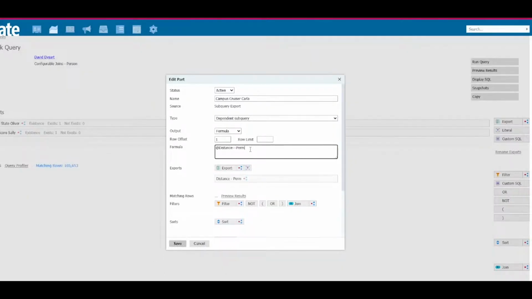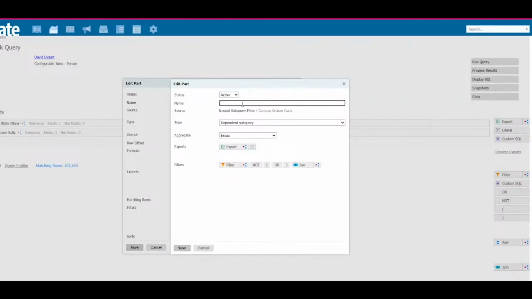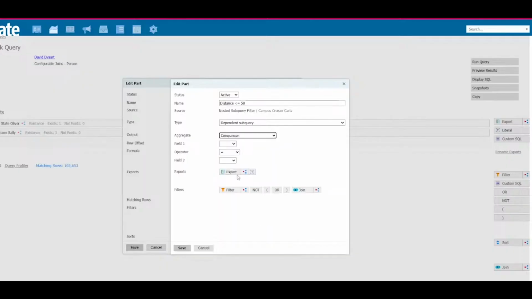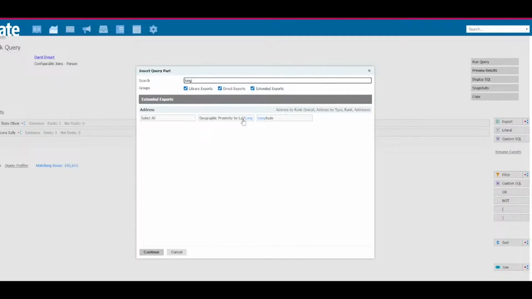So maybe we want to see, did I add this as the actual, I did add that as the filter instead. Oh my goodness. This is why I probably should have done this before I went live on YouTube. So we're going to say distance is less than or equal to maybe 50 miles, and we'll do a comparison on that longitude, latitude.